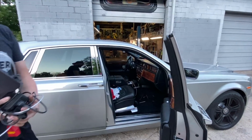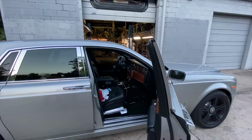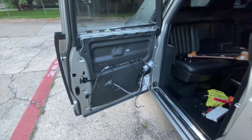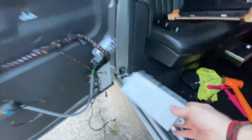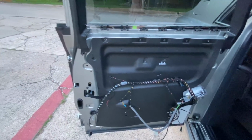Sing me the song of your people. Bling. I coded mine out on my car. Bling. I need this thing riced. This door, we're playing with this module, and this is an example of one of the modules. Here's an example. Careful, don't hit your head.